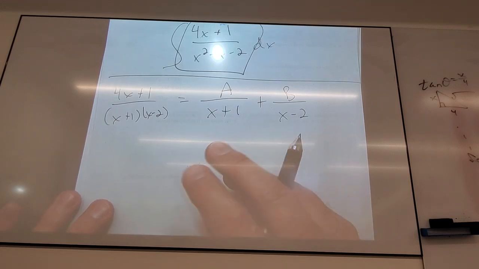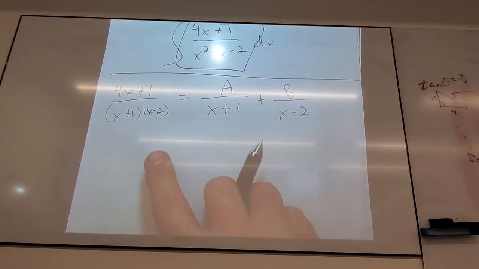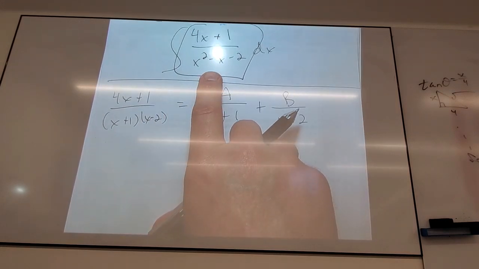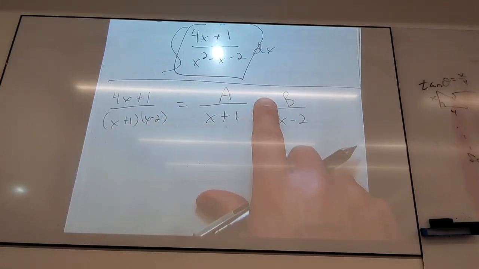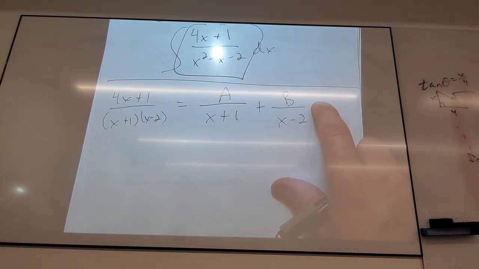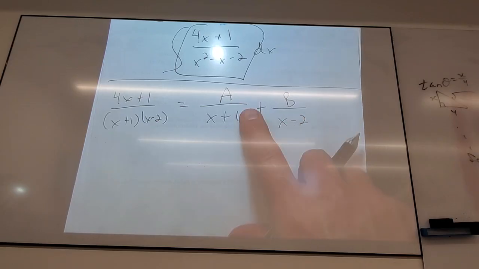So here's what I do. If I'm given a fraction to break down, I factor the bottom, and that tells me what form to put the answer in. So I just wrote the answer in an algebraic way. I don't know what A is and I don't know what B is, but I know the answer looks like this. Now I'm going to use that fact. I can now multiply both sides of this equation by the LCD. All the fractions die. Yes?